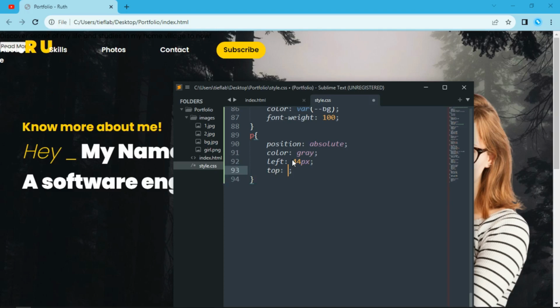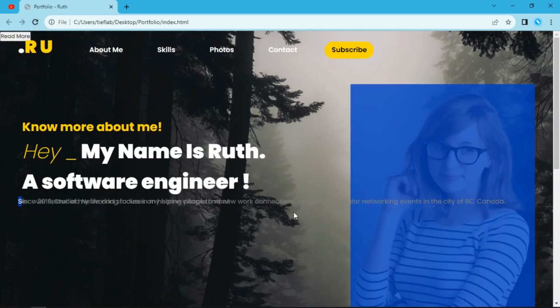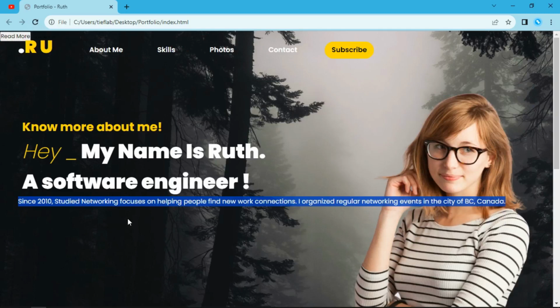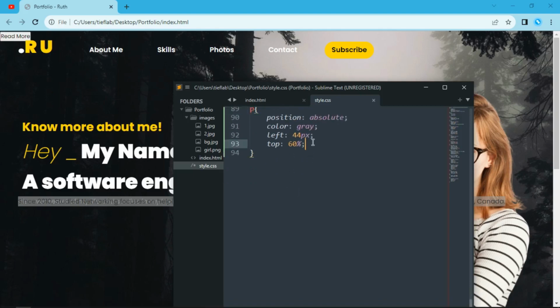Top going to be 60%. See, we get it. So margin is going to be 20 pixels.